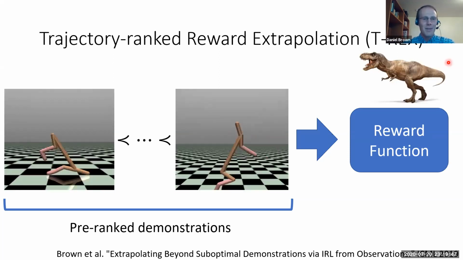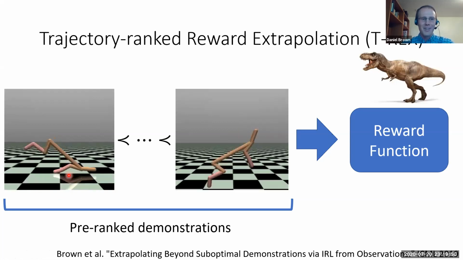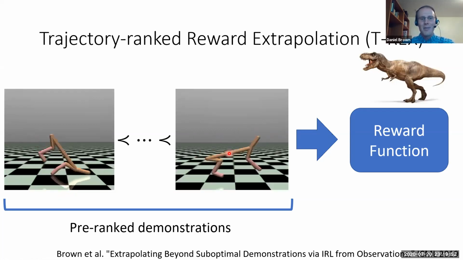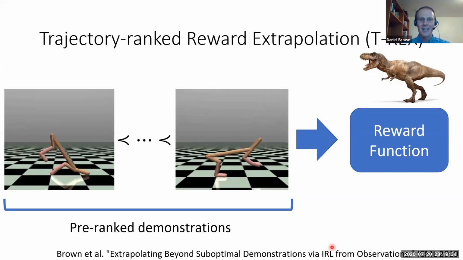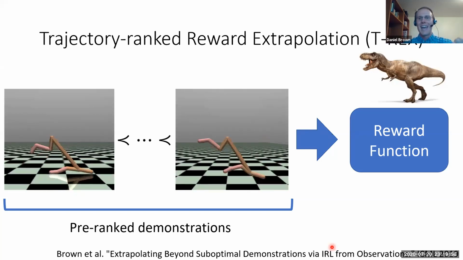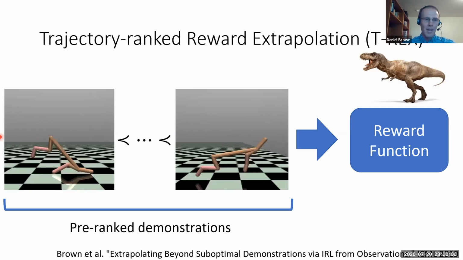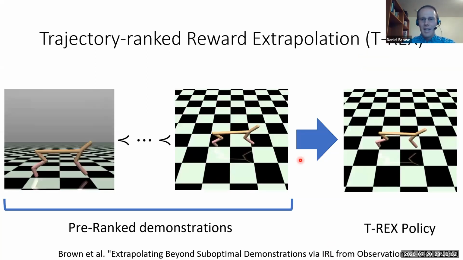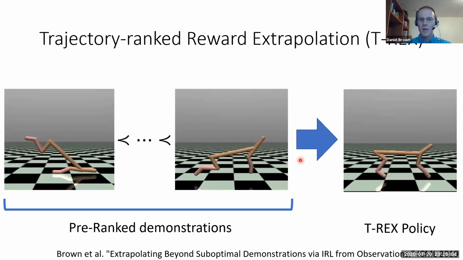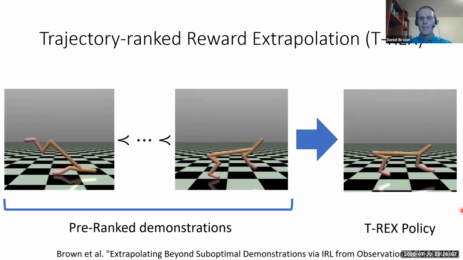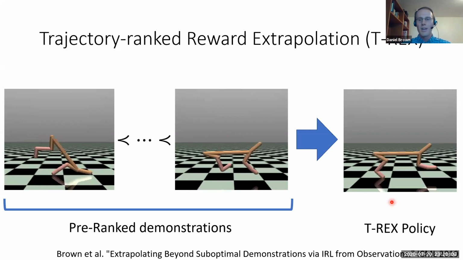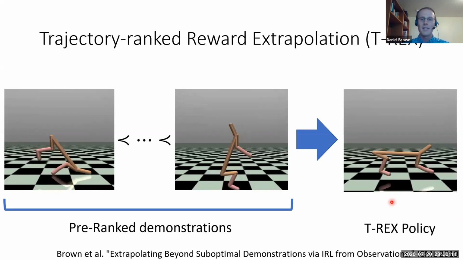You can see we have a set of demonstrations going from awful, where it's kind of inching along, to mediocre, where it's like this toddler running around and occasionally face planting. Ideally, we want to learn a reward function from these preferences, where we go from worse to best. And then we want to optimize a policy, where here we show the policy optimized via T-REX that's able to run about twice as fast and far as the best demonstration.